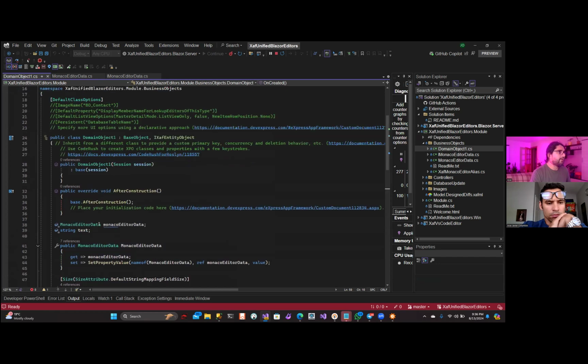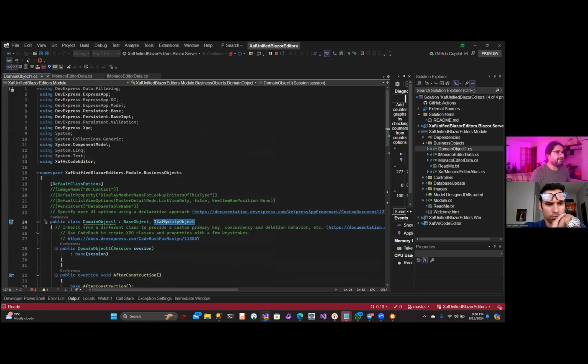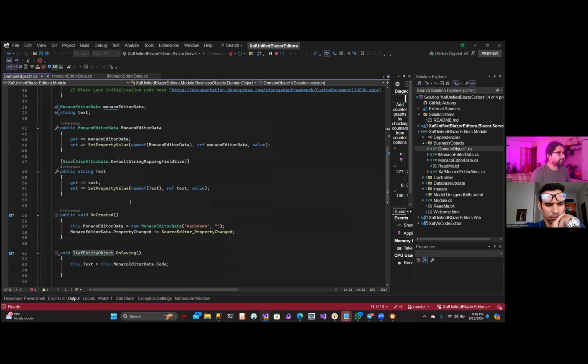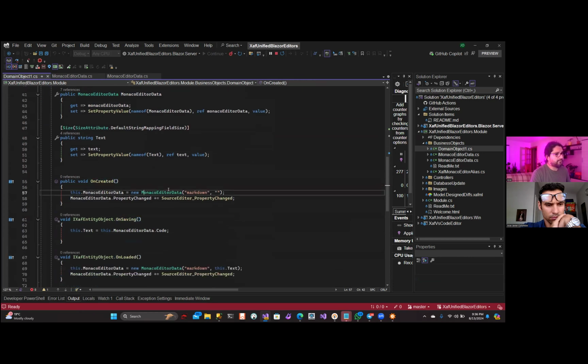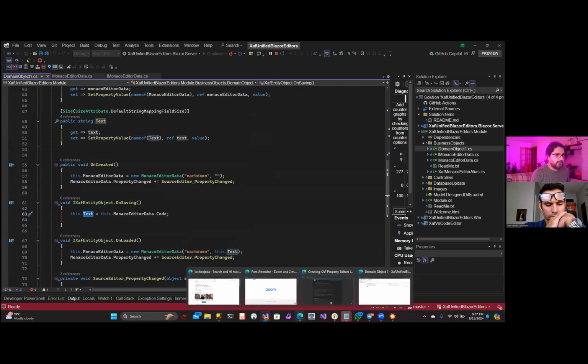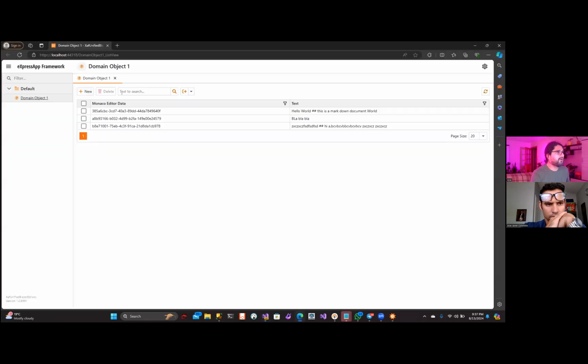So you basically have to implement the XAF entity object interface, because you will need the OnCreated and OnSaving events. The OnCreated passes the new instance of the non-persistent object to the property, and the OnSaving gets whatever value is in the editor back to the persistent property where we want to save it.